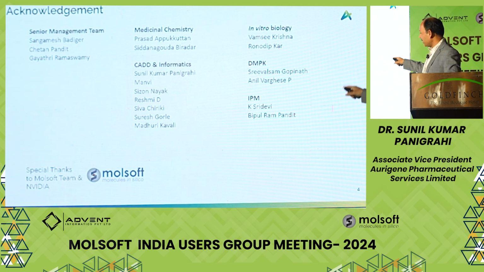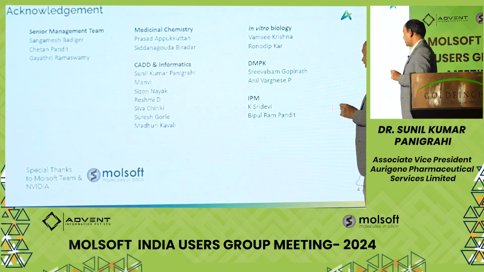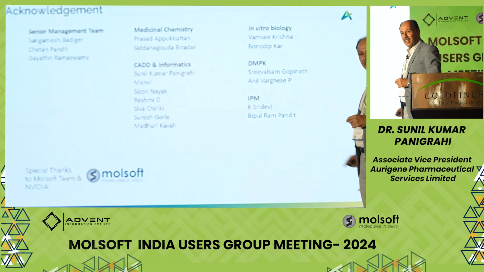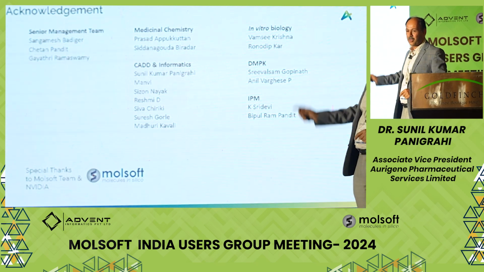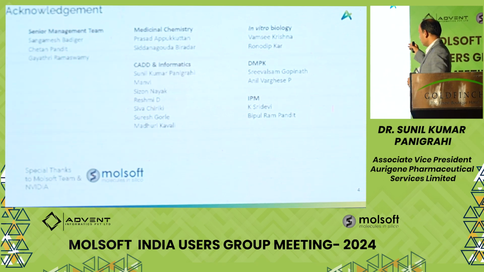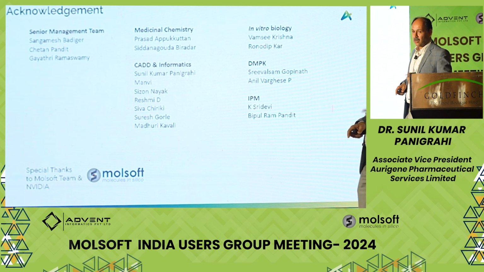Siva, Suresh, Madhuri are not with my company at present, but they worked on this particular project for a long time. Manvi is right here, and Sijan and Resmi are all here. They are also working on this project. They are the ones who championed this project. Our other teams, in vitro biology, medicinal chemistry, as well as IPM, are also involved. So it's an integrated project altogether. It's not only one team.